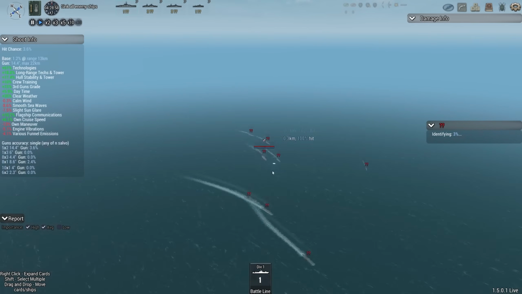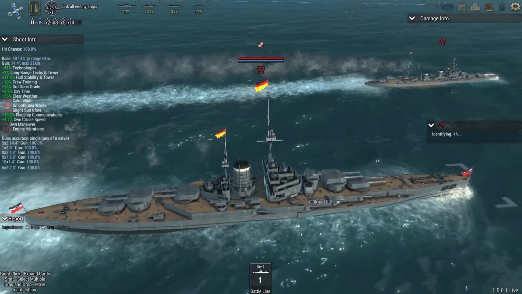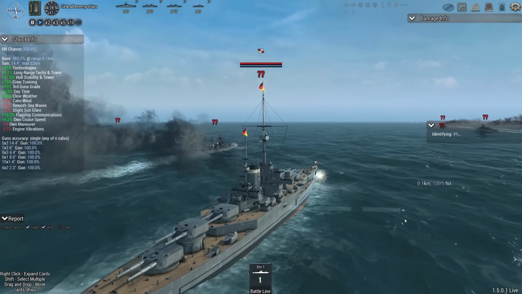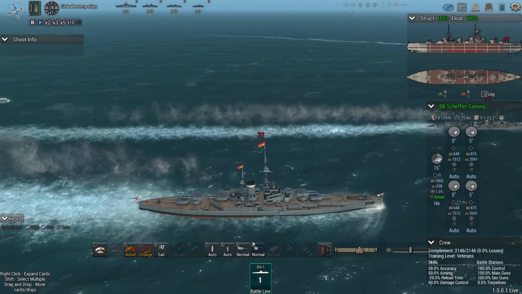Now, let's have a look at her. The Nassau. Oh, it's a Dreadnought. That's why it's not that expensive. Most firepower concentrated on the stern. Pretty good news. You're going to have to go broadside if you want to do actual damage here.